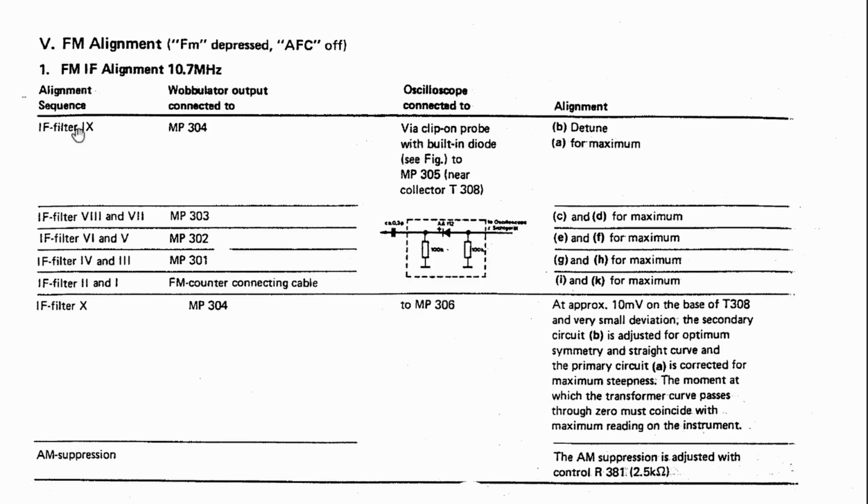So filter 9, measuring 0.304 via clip-on with built-in diode. So this is a clip-on probe with a built-in diode, with that circuit, measuring 0.305. And it seems we leave it at measuring 0.305 for quite a while. All these tests here are done on measuring 0.305. You detune B and you do A for max, all those for max. And at some point you remove it.